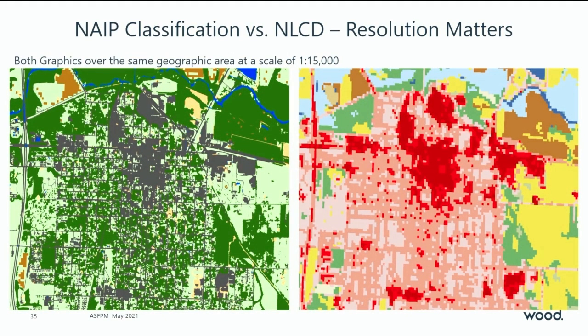And last but not least, just a comparison of the NAIP classification versus the national land use. You can tell that the level of detail is much more, and depending on what level of mesh you use to define your 2D models, the detail of the land use could be very influential, especially associated with applying overland flow Manning's values in the headwaters on your mesh system.